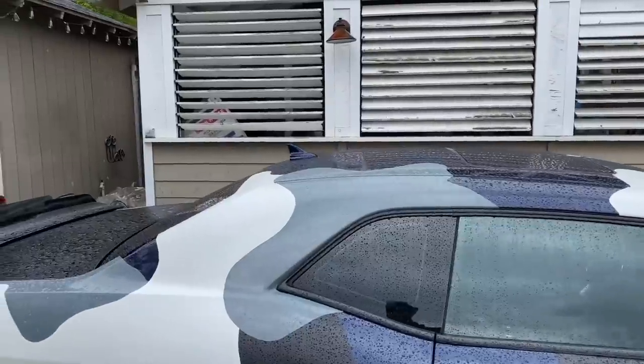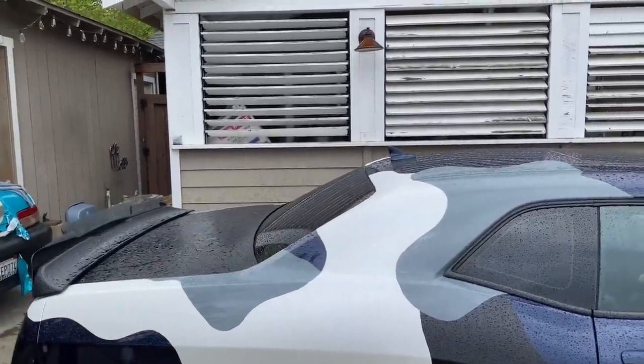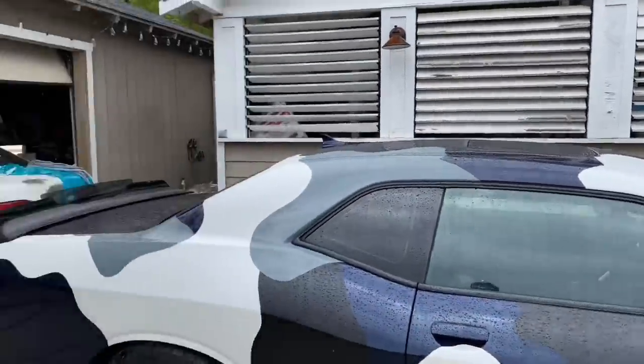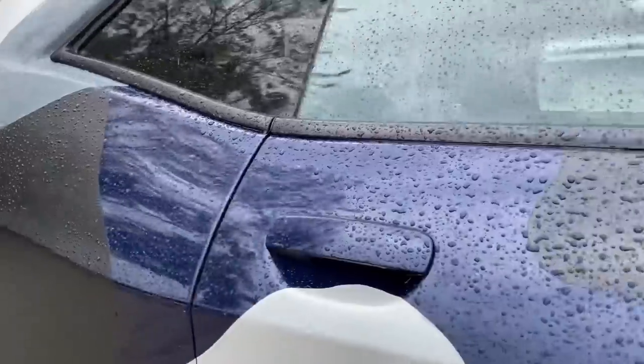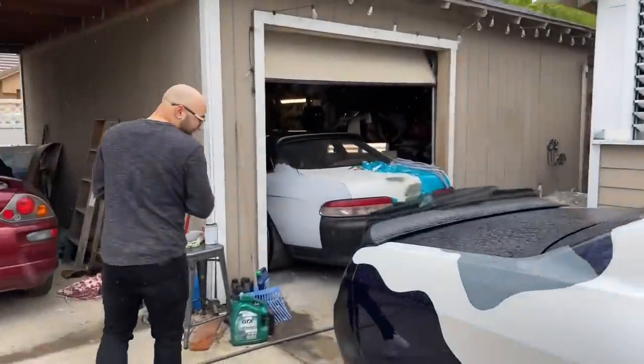I covered as much of the top as I can with that stuff, because you're going to get more sun exposure coming from the top. And like I said, this patchwork camo, you don't want to keep it on for that long, because it will fade your paint differently. So right here is his paint. It's going to be fading lighter than the rest of the car that's covered.